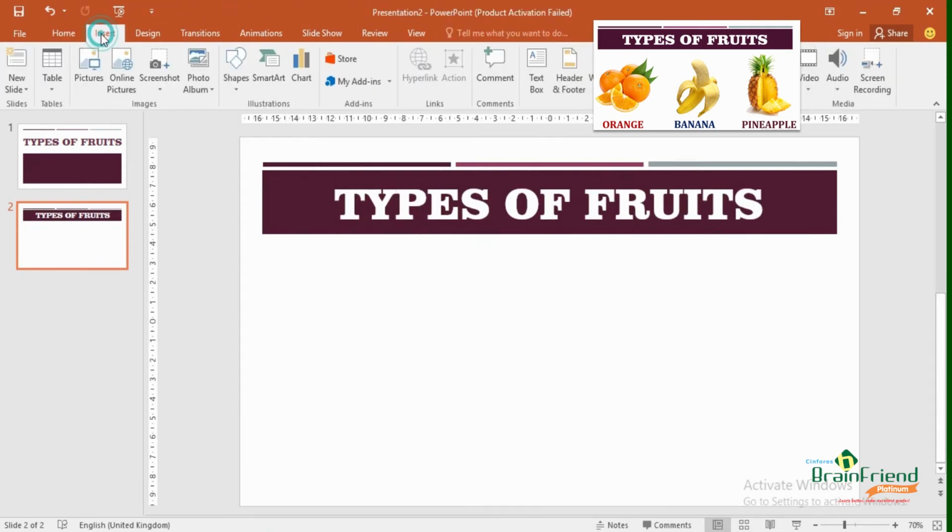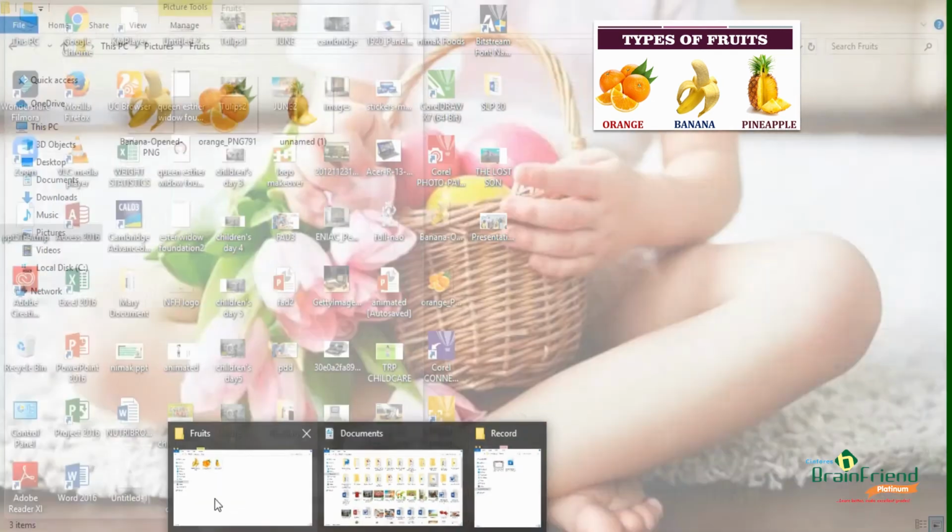To insert pictures, you could use the Insert menu and then select Picture from where you can import your pictures, or you could simply go to the location where the picture is stored, copy the picture, and come back to Microsoft PowerPoint and paste the picture.